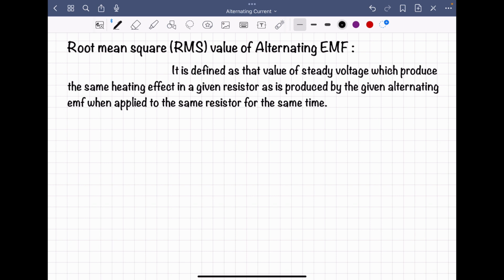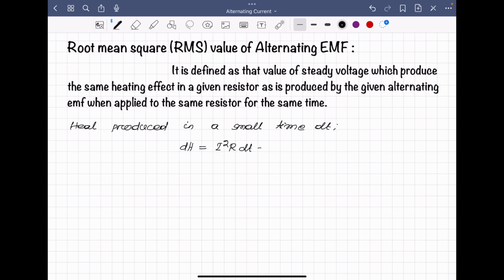Okay. Then we have to derive the formula, or we can say here we have to derive the relation among the alternating EMF and peak value of EMF. Here also we can get ERMS equal to E naught by root 2. First of all, we have to take heat produced in a small time dt. In a small time dt, heat produced in the resistor is dH, can be written as I square R dt, yes or no?